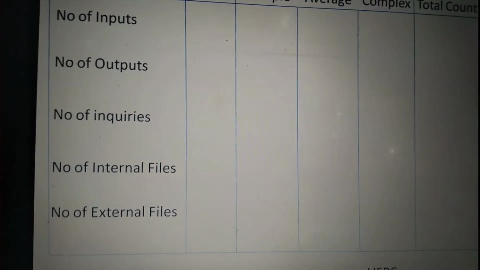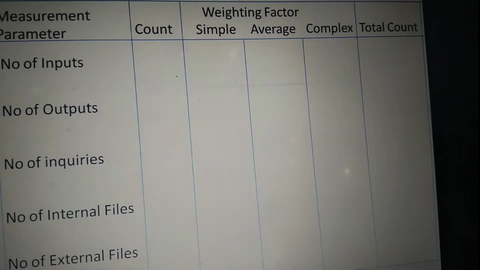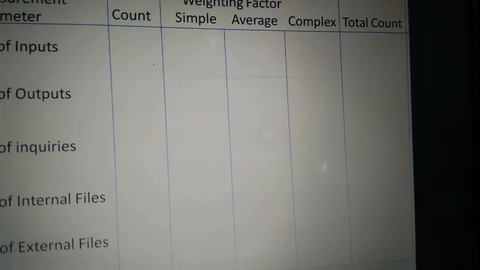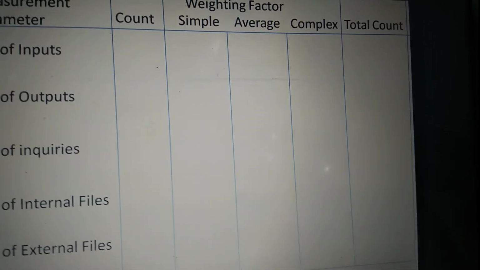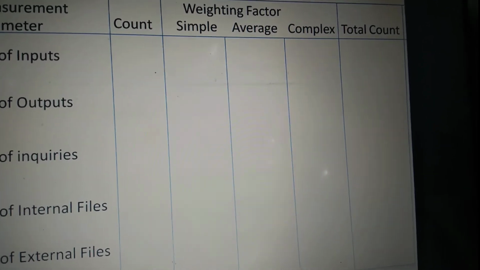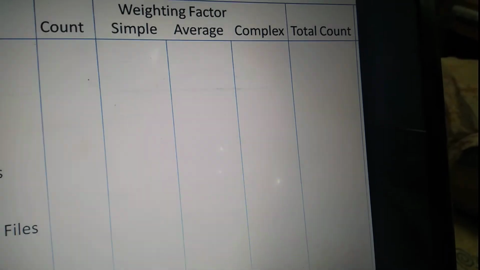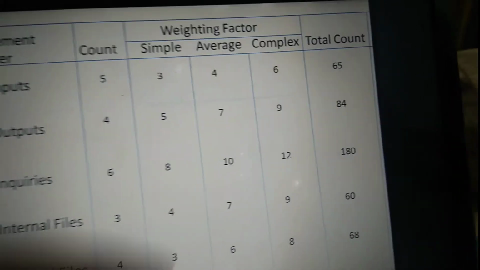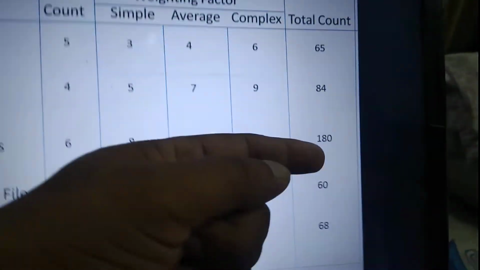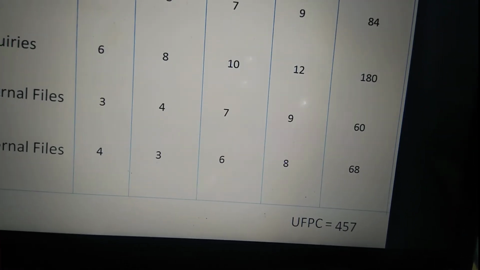Then we provide weight as simple, average, and complex. Multiplying each weight, simple, average, and complex, with count, we get total count. And vertically, when we sum these total counts, we get the unadjusted function point count.